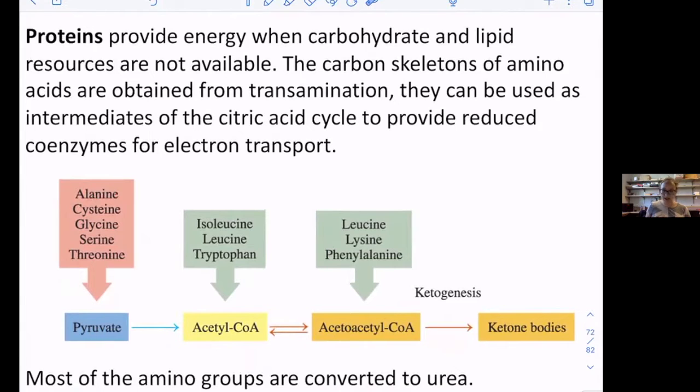Overall, the different amino acids have different fates in how they get to the fuel. But these amino acids will all turn into pyruvate eventually, that then can turn into acetyl-CoA. Things like isoleucine, leucine, or tryptophan can be turned straight into acetyl-CoA. And things like leucine, lysine, and phenylalanine are also converted to acetyl-CoA. Because we do not have sugars in our system, that triggers ketogenesis, so we're going to make those ketone bodies that can be used as fuel.